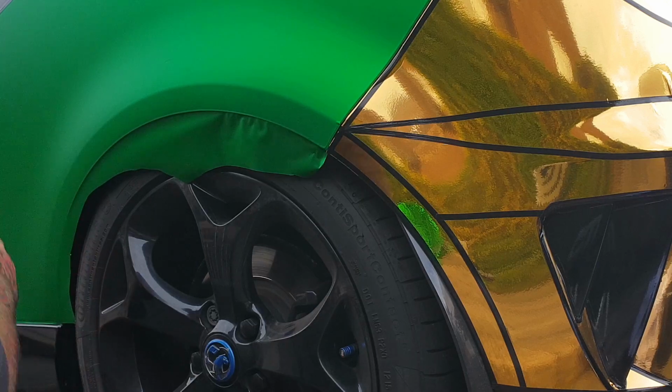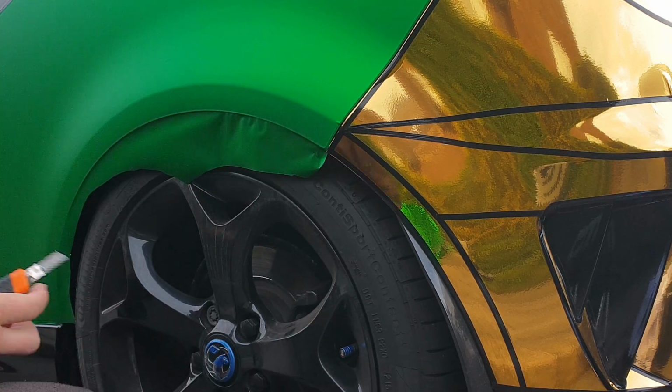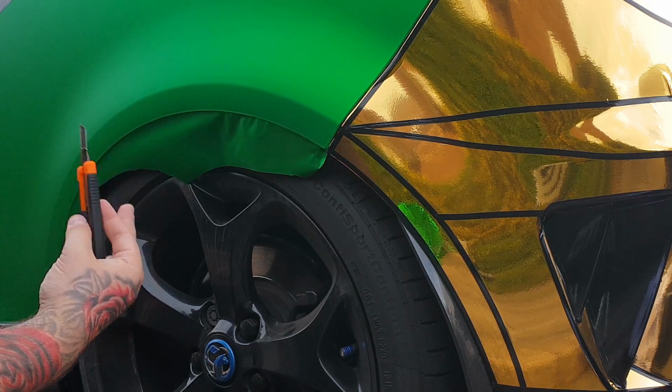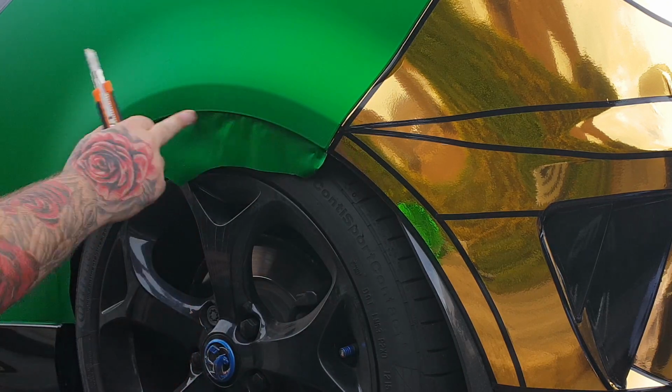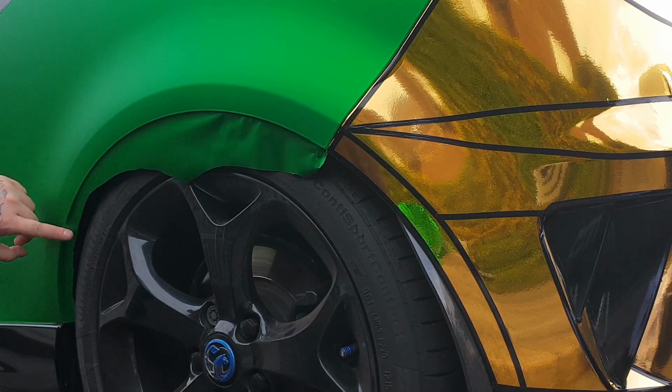Make sure you clean up obviously all the inside, which was done all before this as well. With wrapping, cleaning and prepping is the key. If you don't clean properly, it's going to show. Alright, so just take your time cleaning it and it will pay off in the long run. So what you want to do with this here is just run your thumb all the way around it.